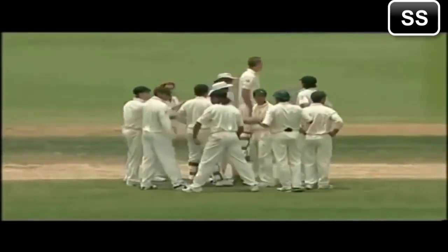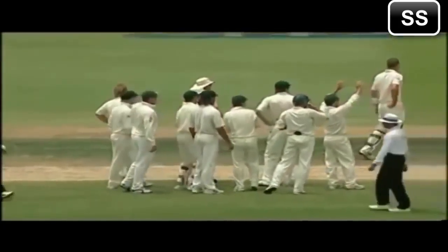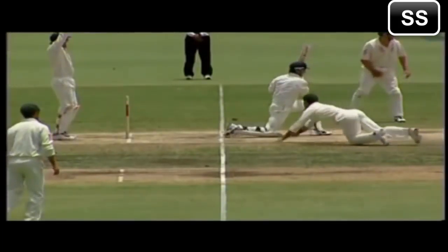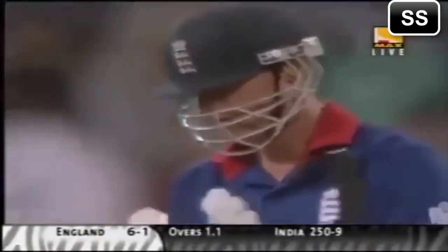They weren't appealing for anything other than the LBW early on, and that was clearly not out. And then all of a sudden it came from behind. The ball flicked up. He's out of his ground — clearly. And does he get it back? No, that is out. So Ponting — brilliant field. You've got to give it to India, they look so up for this. Fantastic work. And England have lost a wicket just where they don't need to.